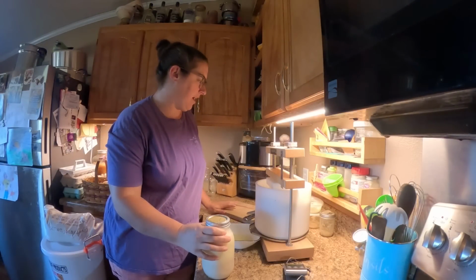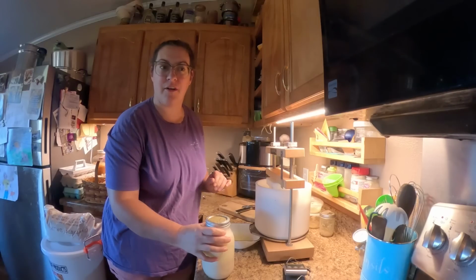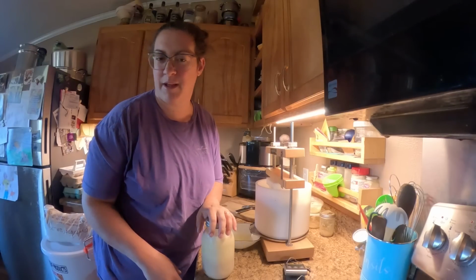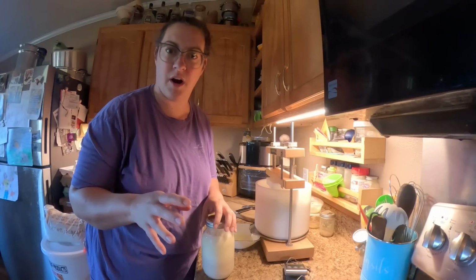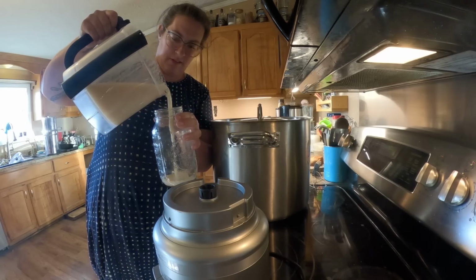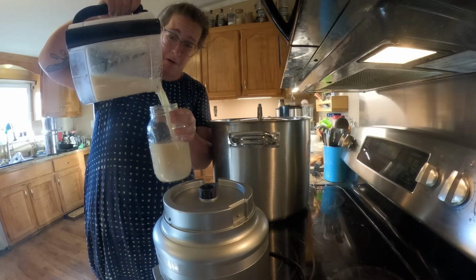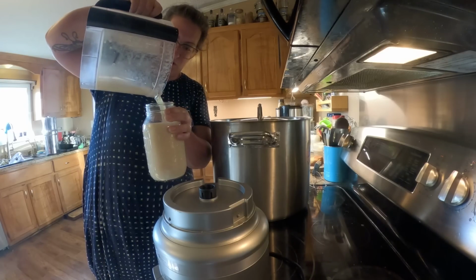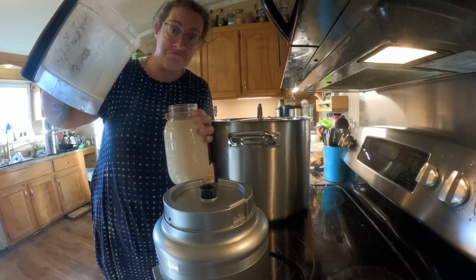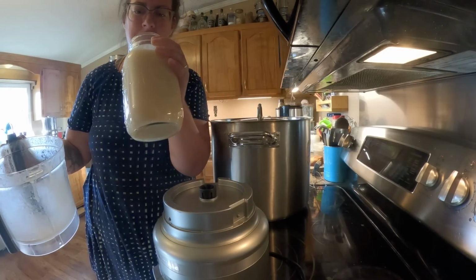Good morning. So yesterday after we milked the goats, I attempted to make butter out of the cream that was semi-chilled, but it hadn't chilled overnight, and I thought that it didn't make butter. I had never seen it before where it never broke into butter. I've gotten emails that ask me, Heather, why is my cream not turning into butter? And I said, I don't know. It's always just worked for me. Looks like until today the cream has turned a different color.